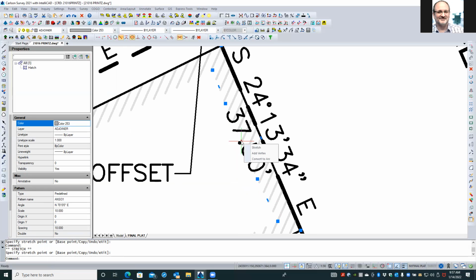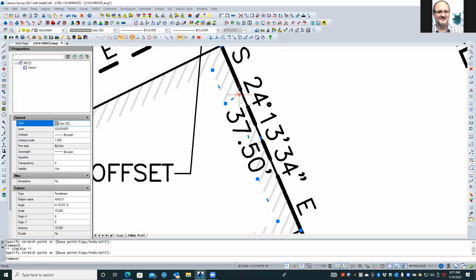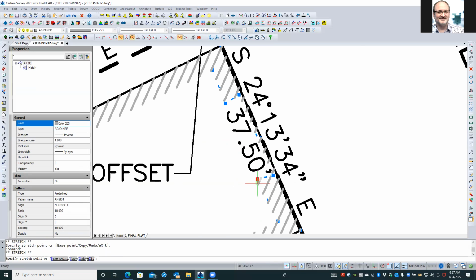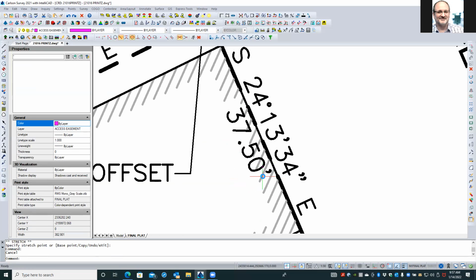So to keep it there. And now I'm going to insert another vertex up here. And another vertex out here. And now I'm just going to drag these around a little bit to give me some clearance. Let's see.